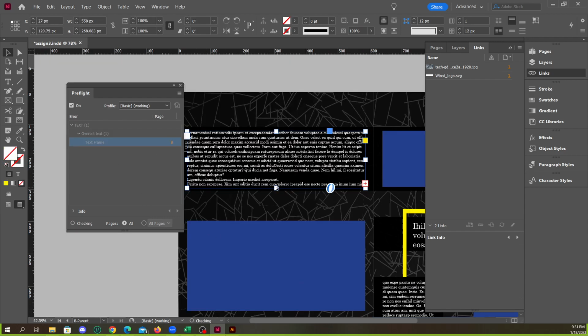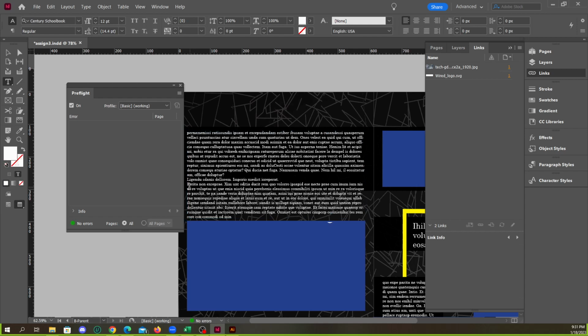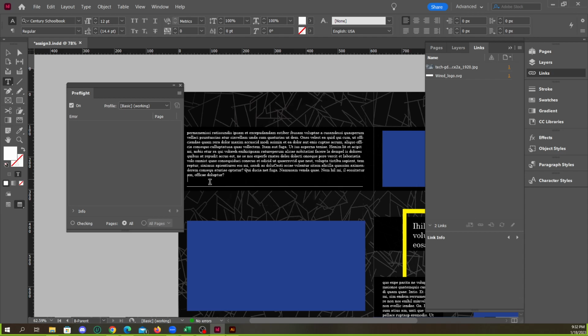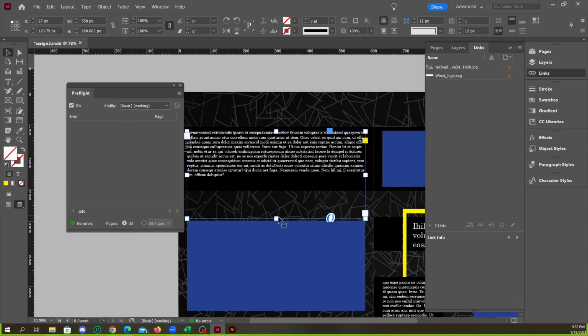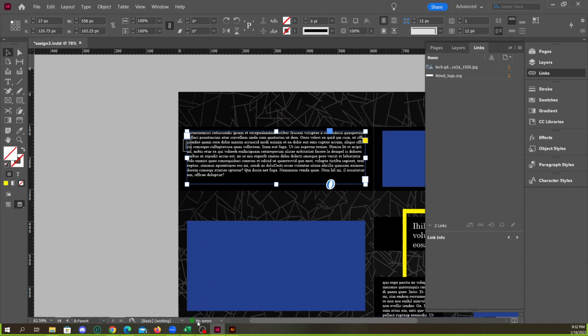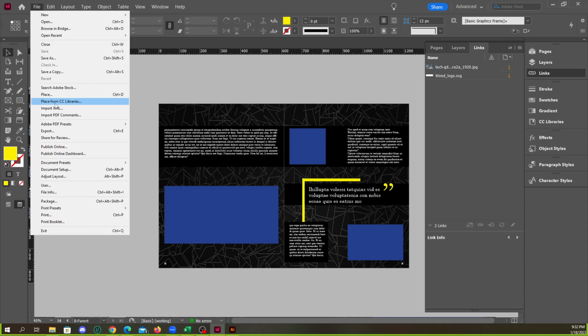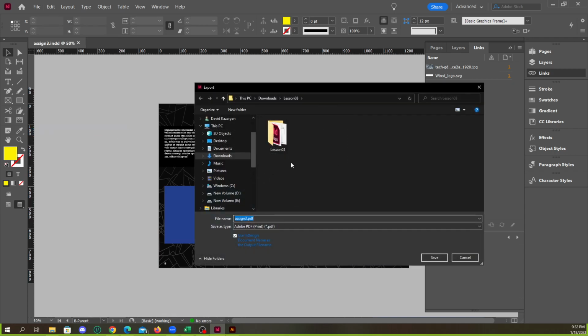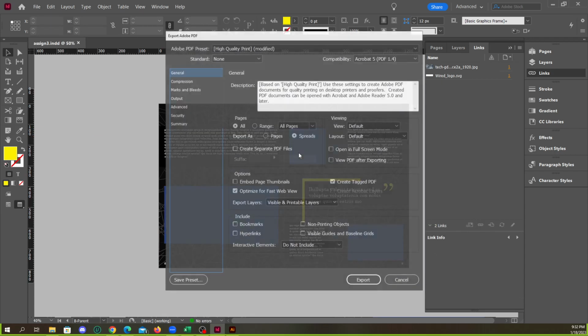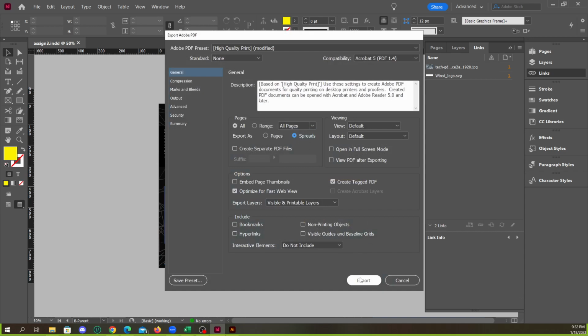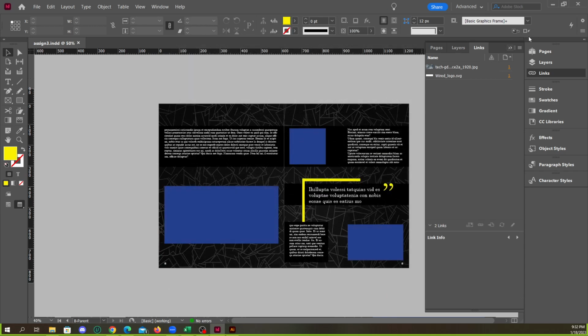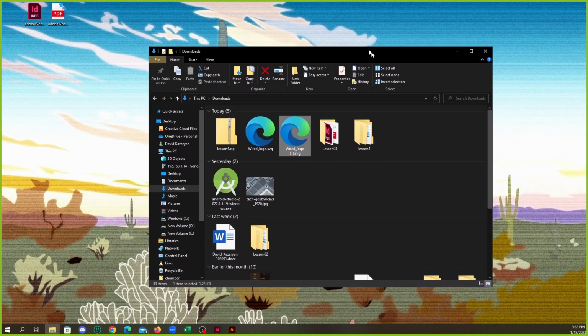And one more here. Alright, so once you take care of those, your preflight should show no errors. It should be green instead of red. Then save it one more time and export PDF print. Make sure it spreads. Export. And it should save here somewhere.